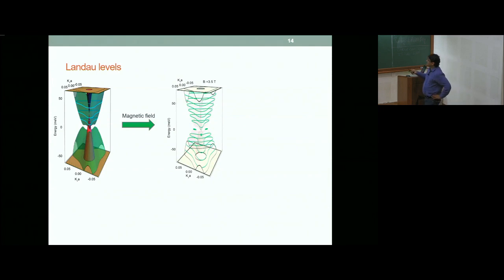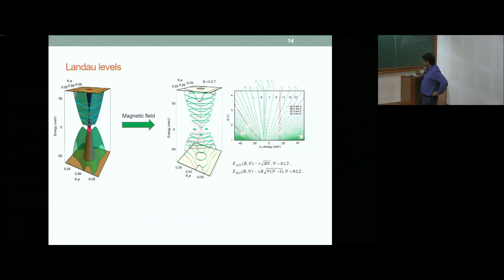A peculiar thing you will see is that there are these 2 pink dots at the edges of the Dirac band. These are sort of split versions of the n equals 0 Landau level in graphene. One half goes to the upper part of this Landau level band, and the other to the lower, and they don't disperse with magnetic field. Okay, so these are, in some sense, very similar to graphene.